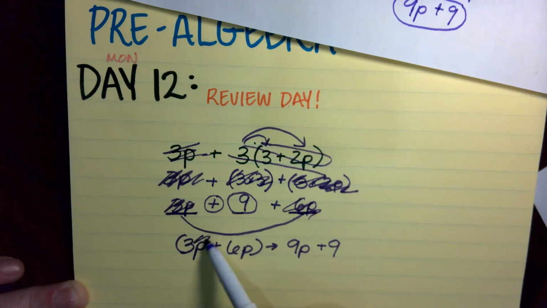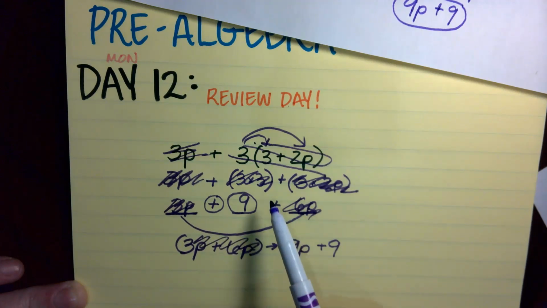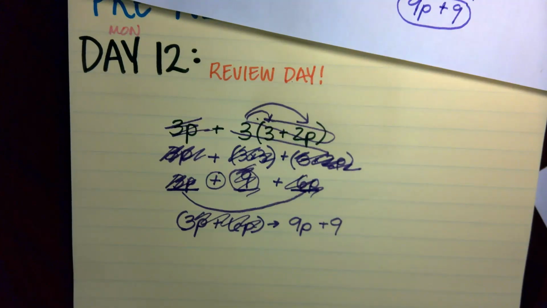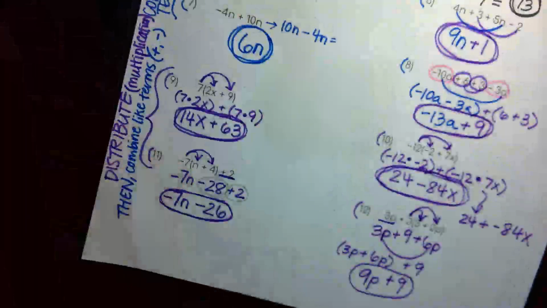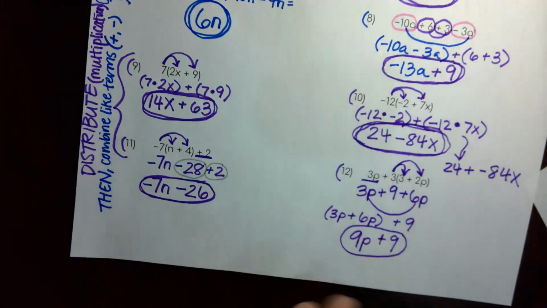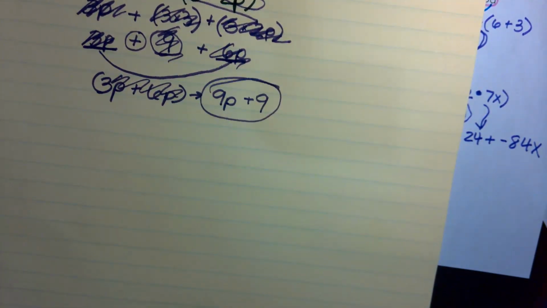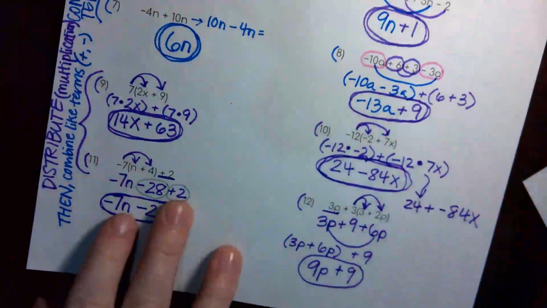And I did that to get 9p. Oh, and I still need to add my 9. So if it helps you to just cross things off as you go, go ahead. You can do that. I think sometimes, like when you cross something off of a checklist, it helps know that you don't have to worry about it anymore. All right. Yes, and circle your answer, always. Keep circling. Okay guys, let's check out the last page.